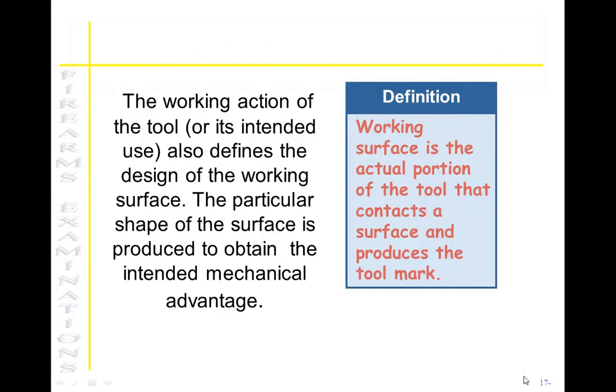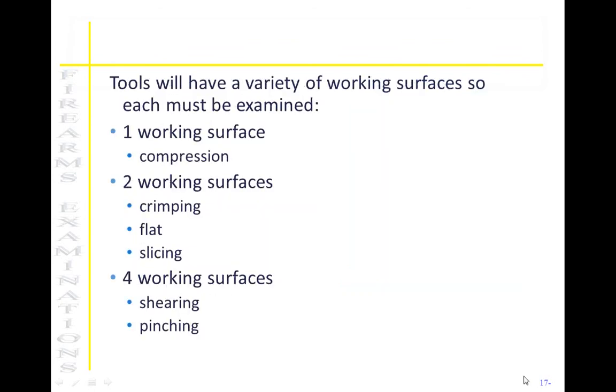The working action of the tool also defines the design of the working surface. The particular shape of the surface is produced to obtain the intended mechanical advantage. So our tools are going to have a variety of working surfaces. So this must also be taken into consideration in a tool mark examination.